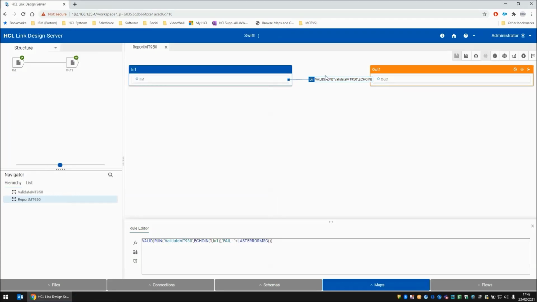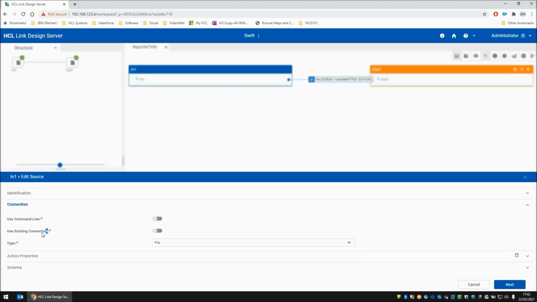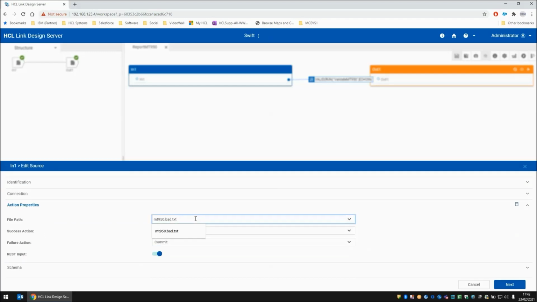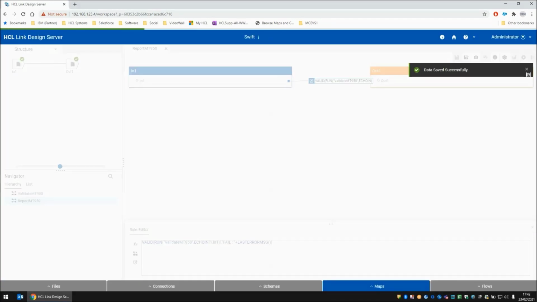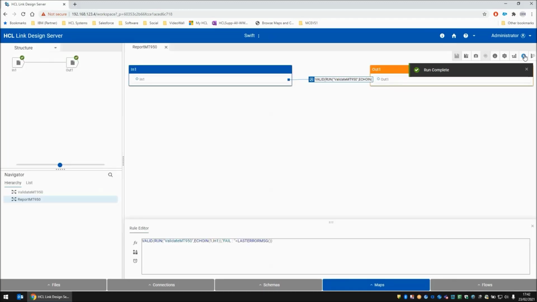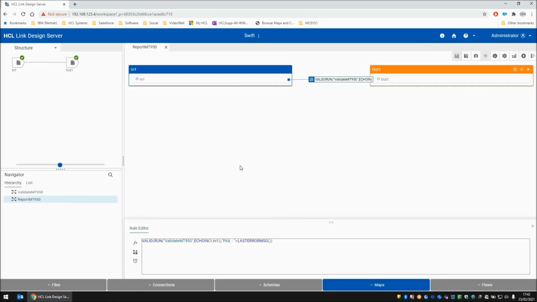Okay, so this map is ready to deploy onto the REST API now, but before I do that I'm just going to show you what happens when we set the input file to read the good file instead. Action properties, there we go. Let's get rid of that and let's pick a good.txt. Next, okay. I'm going to save and build and run. The map has completed successfully, and on the output side this time we should get just a 0, which we have, which is great. Okay, time to deploy this onto our REST API.